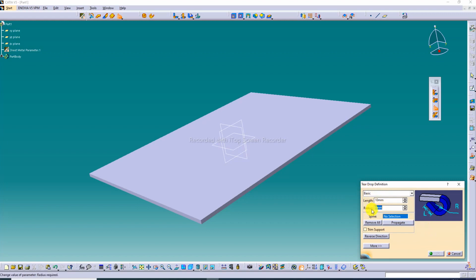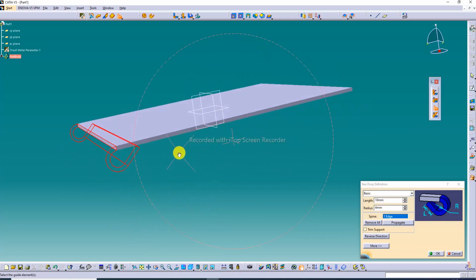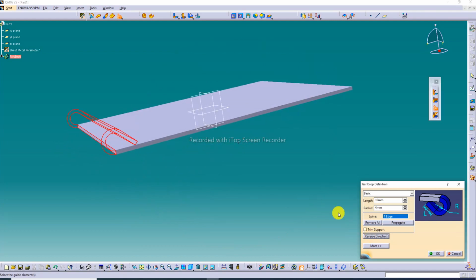Length is 10 mm and radius is 4 mm, and increase and decrease are all possible. Okay, this is the spine, select any edge point, and the preview is showing here. The direction is reverse. Length is increased, and also the radius is increased.